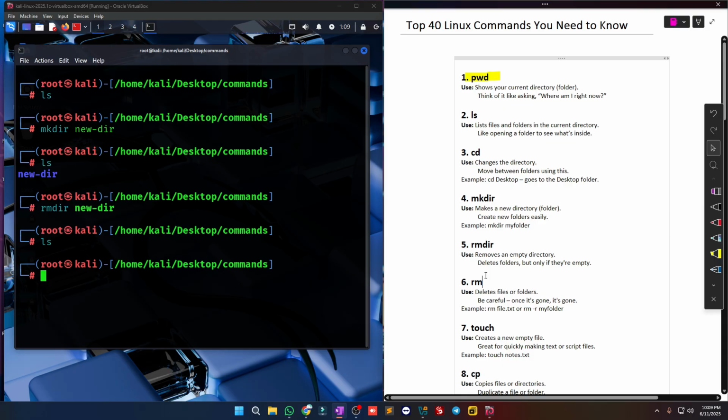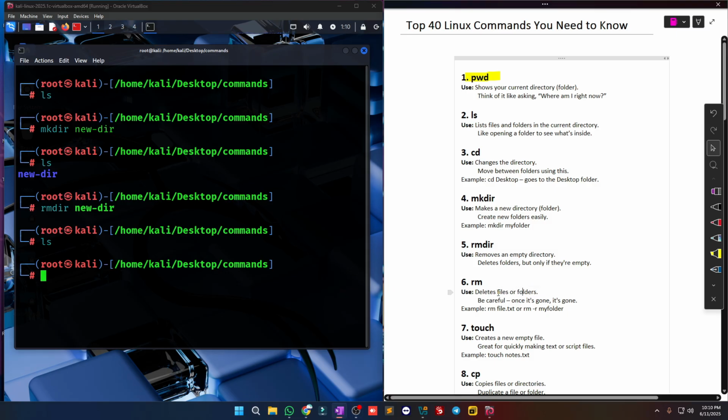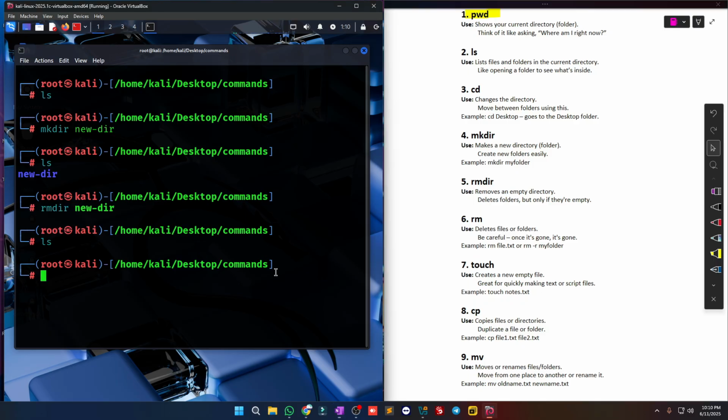With the rm command you can delete directories or folders, and how you can do it, I'll be teaching you. But before removing any directory or file, first we should know how to create files.